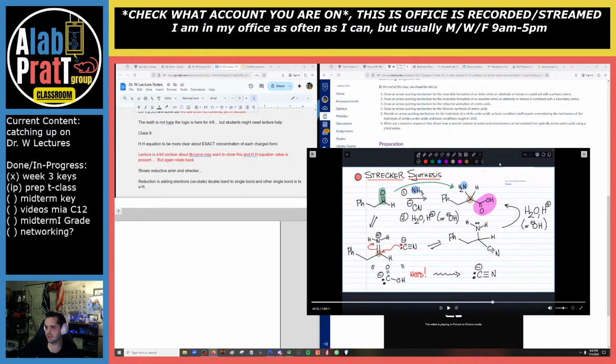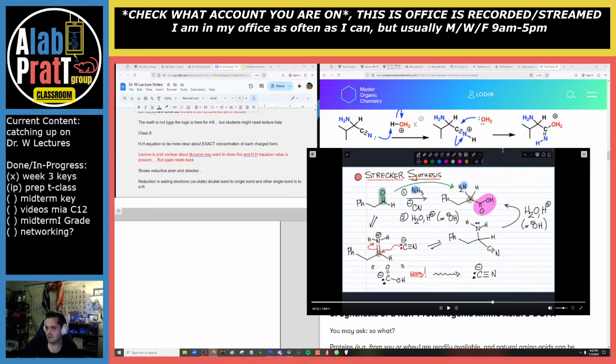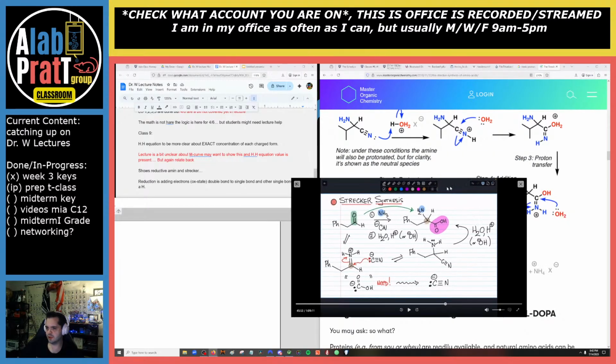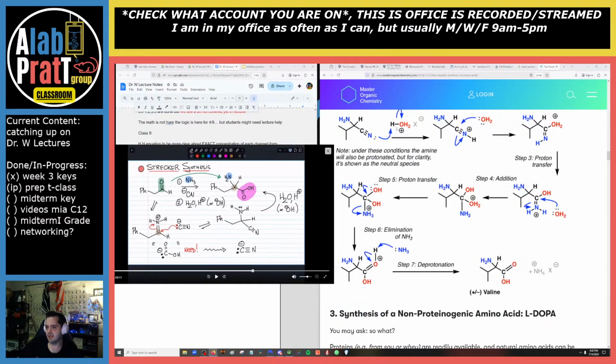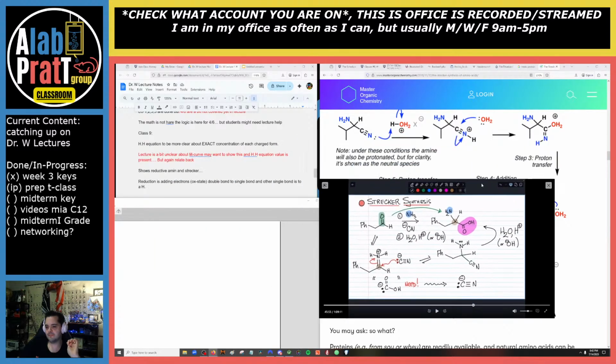Just to show people again, I don't think he's going to show this mechanism, but this is basically what's happening. You have an acid, protonates the nitrogen, O attacks here, this thing opens back up to here, proton transfer again, making this positive. Once again, we attack again, new thing on this, protonate it again, attack again, comes in, and we form the carboxylic acid that we need as this leaves as ammonia.